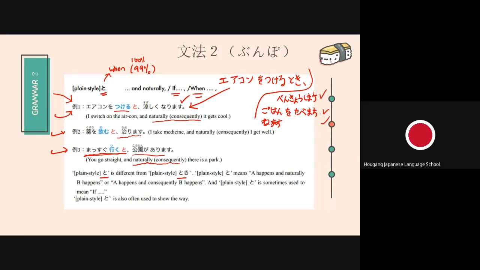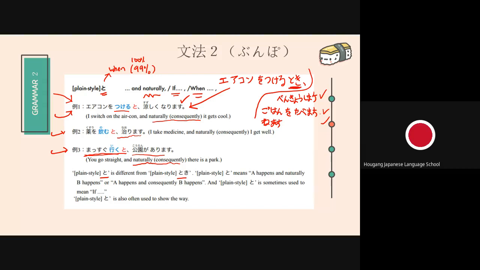Okay, we use toki when it's just a general sentence, or when I do this, I also do that. Okay? But we use to when something should happen naturally. Like, you turn on aircon, of course, the purpose is to become cool. Okay? Then that's roughly the difference between toki and to. Hope you understand clearly, but don't worry, next week we'll revise again. Both translations are almost the same, but we use to when something naturally should happen. Okay? Does it mean you switch on aircon, you naturally will sleep? Not 100%, right? Not 99%, right? Maybe you do that every day, but it shouldn't use to for when you switch on the aircon, you sleep. Yeah, no, not like that.